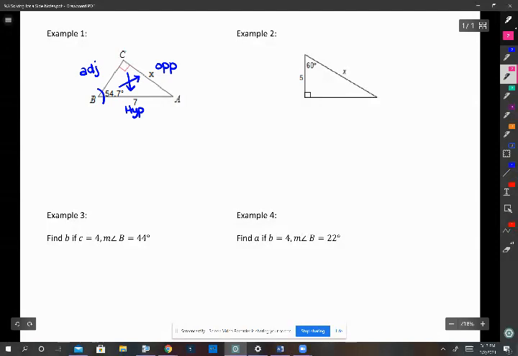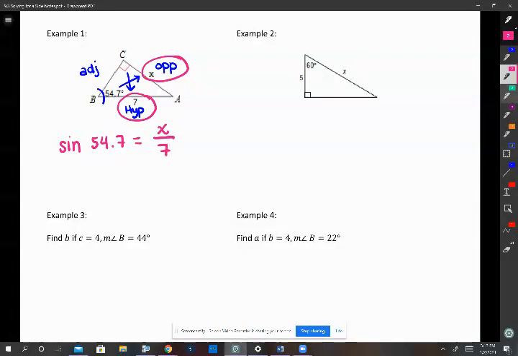My second step is to figure out which trig function to use. The way I'm going to determine that is I look to see where I have a value, whether that's a number or a letter. So I have a value for the opposite side and I have a value for the hypotenuse. So I've got O and H, and O and H is sine. So I'm going to set up my equation as sine of 54.7 is equal to opposite over hypotenuse. And now we're going to solve for x.